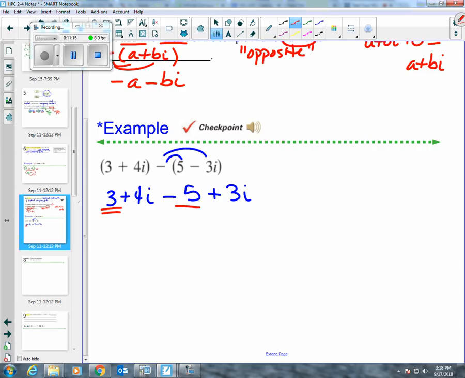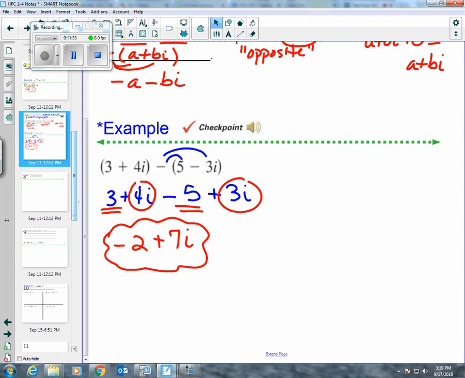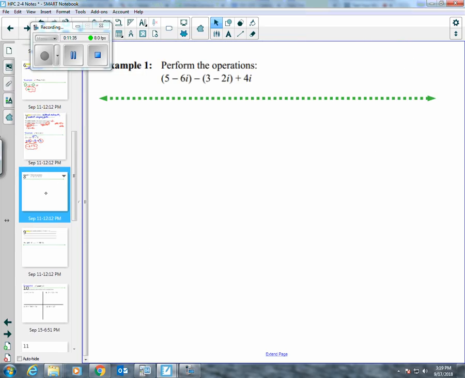All right, so real parts together and then imaginary parts together. So we subtract the real parts, that would be -2, and the imaginary parts end up being subtracting a negative, 7i. So we get our final complex number, -2 plus 7i. So adding and subtracting, pretty straightforward. I think it's pretty much what you think it would be. Next, what if there's multiple numbers? It's not just 2. Well, just do your order of operations.